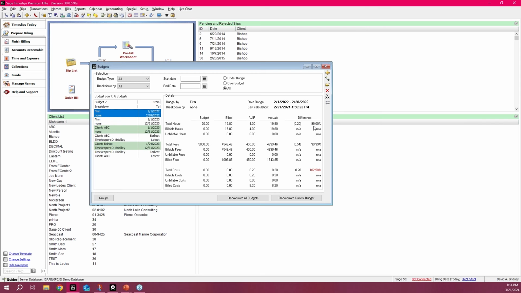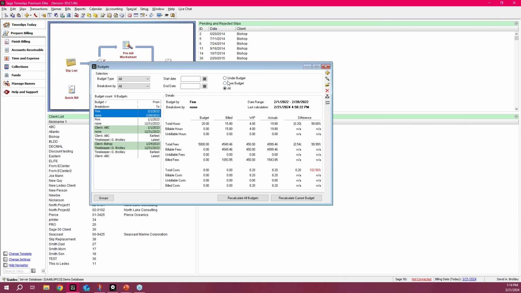This one is at 99% because we're reaching that threshold. And what's in the red? It's showing us that we've gone over budget. Now, this was a very small budget, but we have gone over because our actuals are showing 8 hours and 8 hours, 0.20. So I am over my budget by 2.5%. So this is going to give you a nice, easy view so you can make sure that you have correctly seen any of those projected budgets just at once.